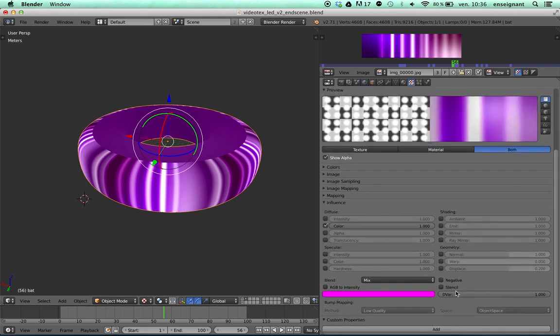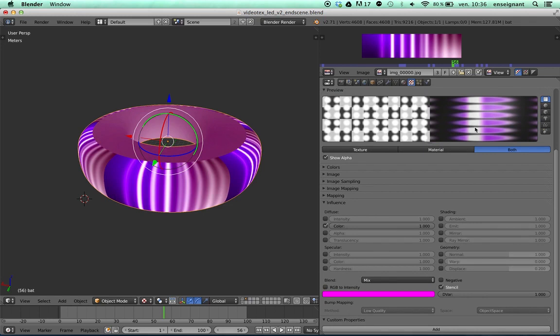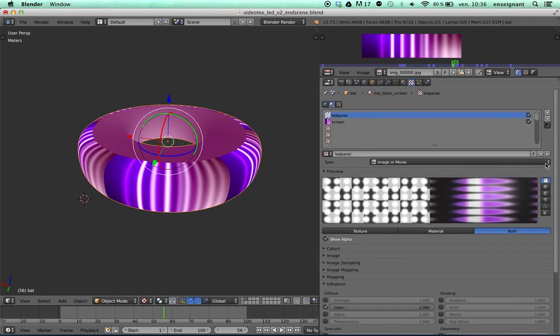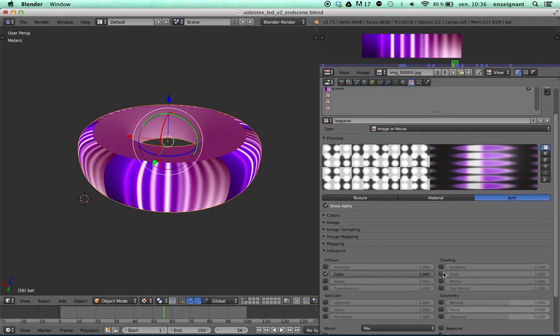So if I check here stencil, I have now a mask. Okay, I also want the LED panel to affect the emit value of the texture behind it. Okay, maybe at 2. Okay, to get a very brightened texture.